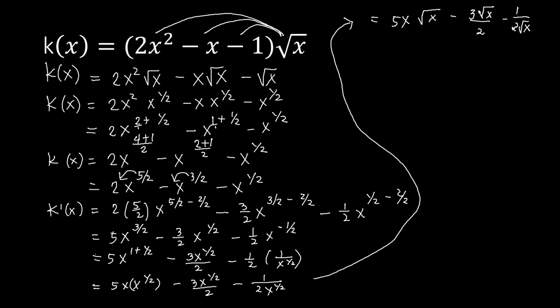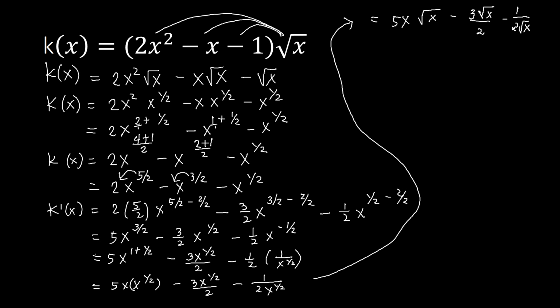So since we've got a radical expression at the denominator on one term here, we are going to do rationalizing. So this will be now square root of x over square root of x. So we multiply the term that contains a radical expression with square root of x, so that we can have here on the denominator square root of x squared, and then cancel the square root and the square there. So this is now equal to 5x square root of x minus 3 square root of x over 2 minus 1 times square root of x, that's square root of x, over 2, and then we have the x. So this is now our final answer for the k prime of x using the distributive way for finding the derivative.